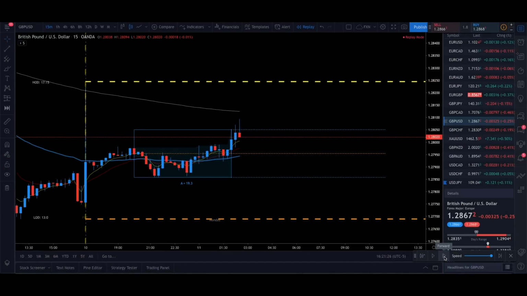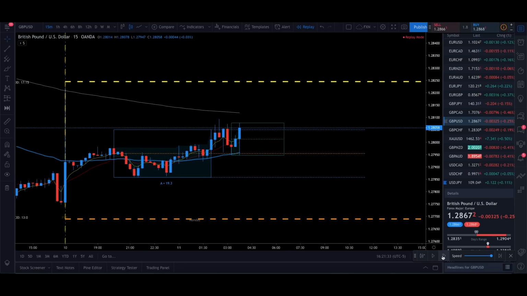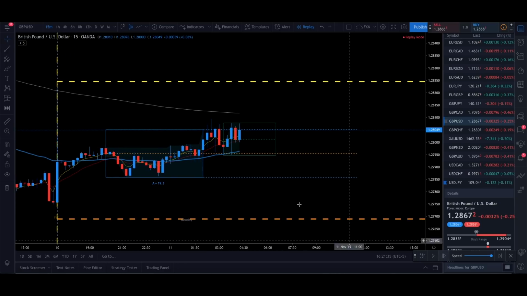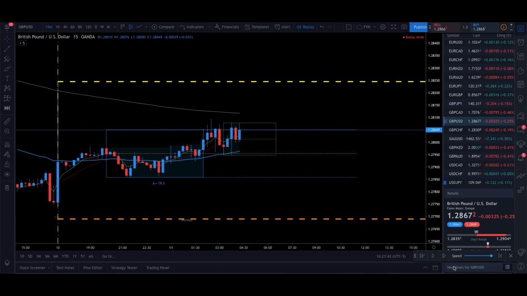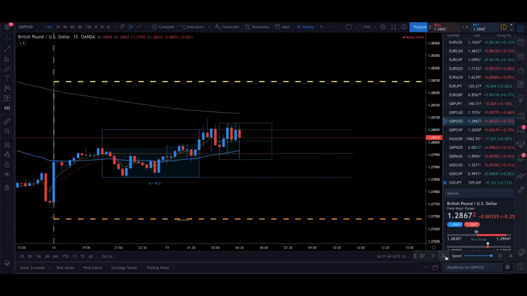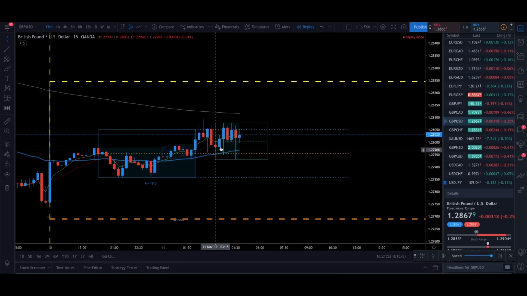All right. So here's another one again on pound dollar, right? And as we're seeing what's happening here, you're seeing that price is basically getting stuck between the initial high of the Asian range and the middle of the Asian range. So it's just going back and forth, back and forth, back and forth, right? Whenever you see this happening like this, it is not going to give you a good trade setup.